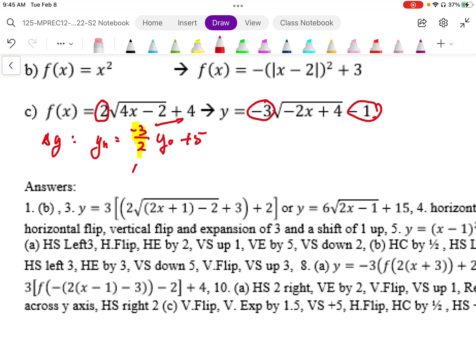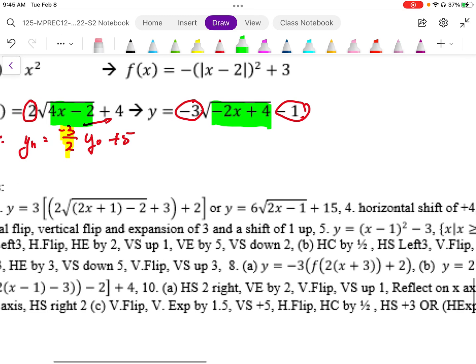I do the expansion first and then match my shift after. Okay, the shift is easier to match than the expansion compression. Okay, so that's the x's, that's the y's. The x's are more complicated because I have an already shifted position and I need to get it to a new shifted position. Now, there is an easier strategy to do this, and I could just do it like this.